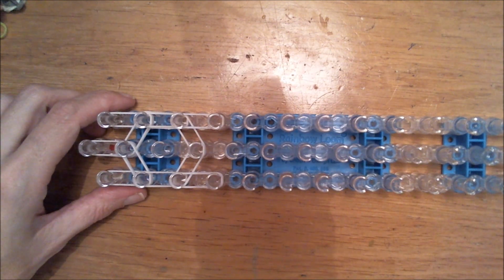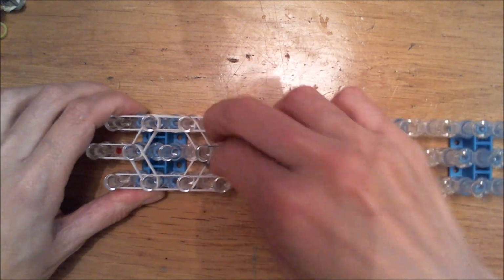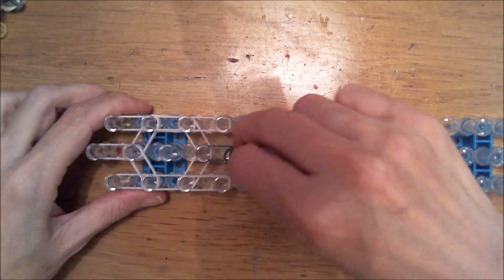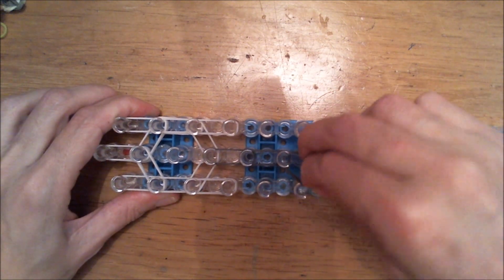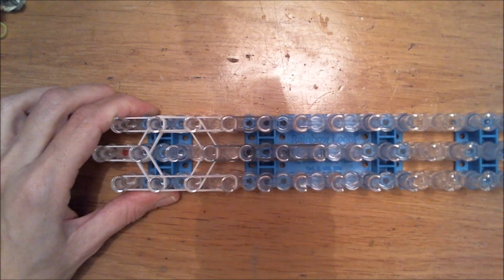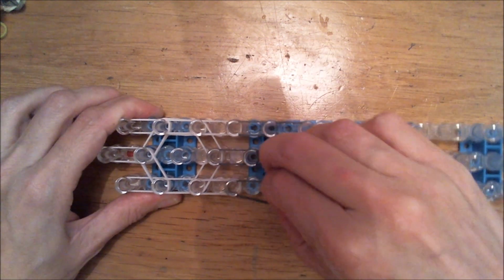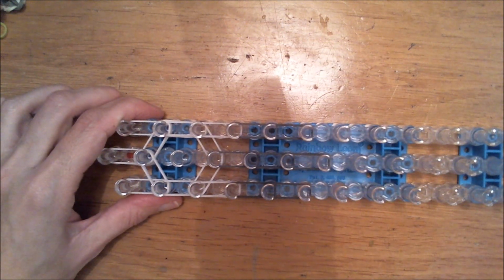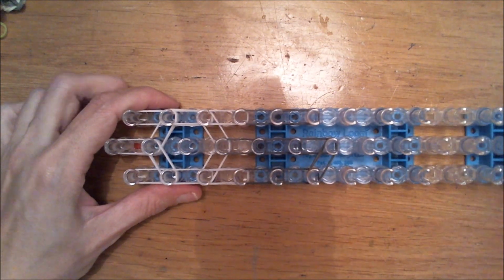Now we're going to place your main body color. Mine is gray. 2 bands at a time also. Place 2 here. Now grab 3 gray bands or your main body color. Place them there. And then 2 again. And then place 2 here. 2 here. And repeat the bottom. All 2 bands. And then place 2 diagonally. And 2 diagonally on the opposite side.